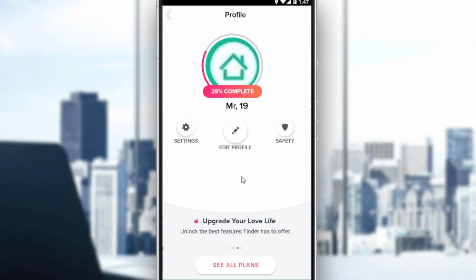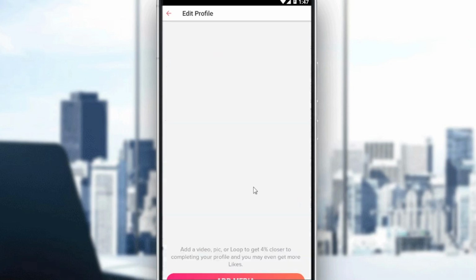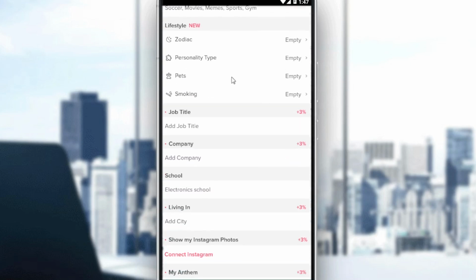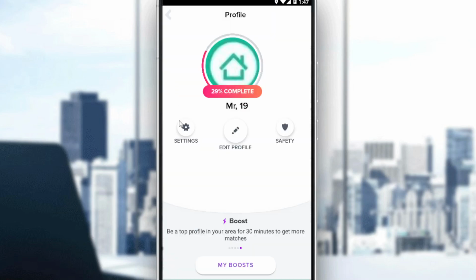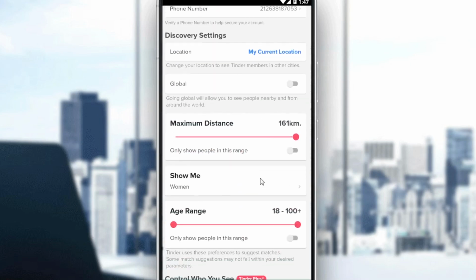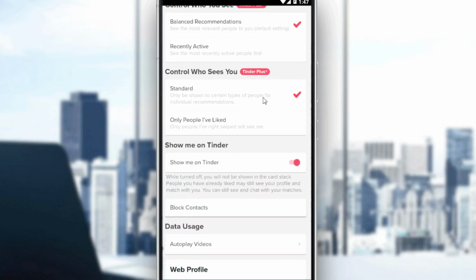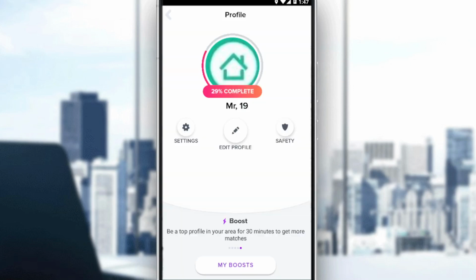If I want to change my age, as you can see, if I go to edit profile here, I will not find it. If I go here to the settings, I will not find it as well, even if I search wherever I want. So your name and your age are the only pieces on your profile that you cannot change after creating your account. Of course, if you need to update or change one of them, I have a trick for you.